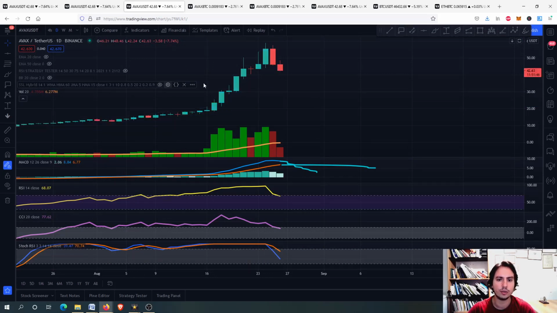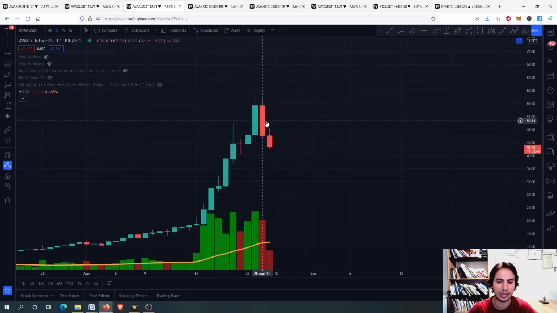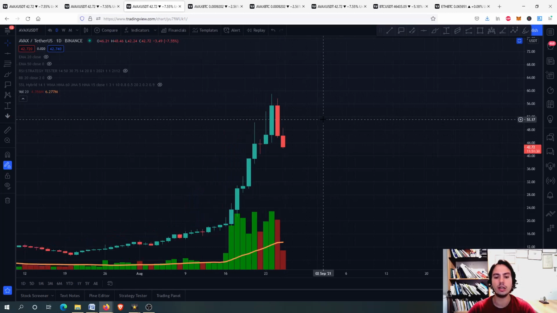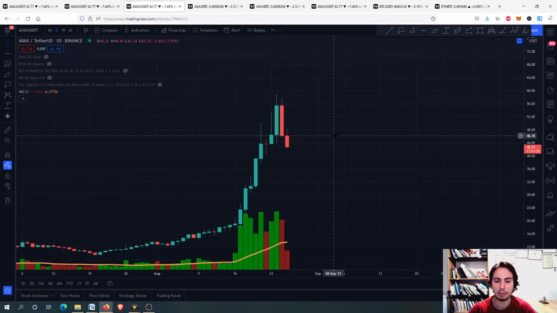All right, so eventually I'm going to close a little bit. They look like twins right here, but anyway, they do not have the same lower shadow or upper shadow, but the body is almost the same, as you can see right here. So eventually we want to see how this will play out.